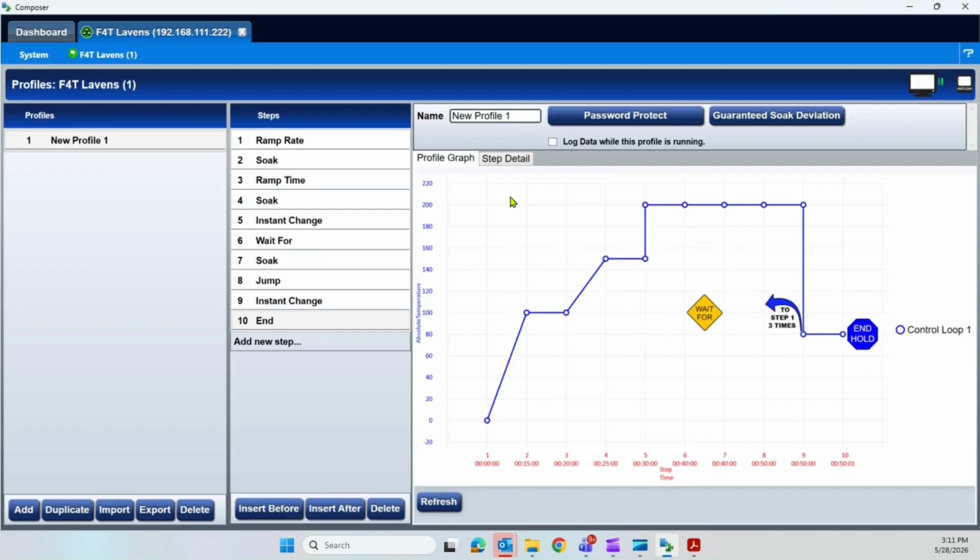So I really like this screen. It just kind of brings everything together so you know exactly what this thing is going to act like. So anyway, that is the method to create ramps and soaks. So I think at this point, we're going to jump back to the actual F4T, and I'll show you how to use the calendar start and kind of show you the button pushes on the actual instrument.